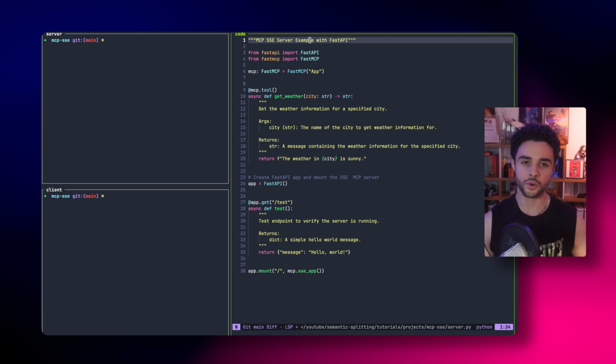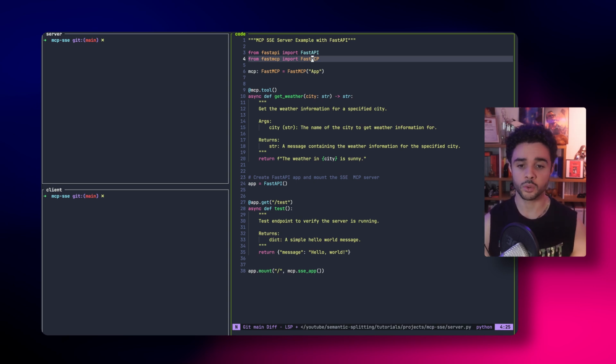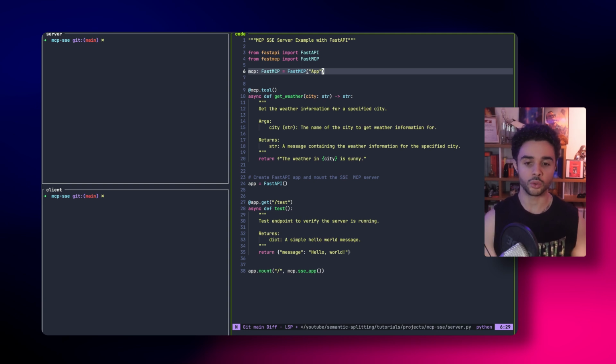So, we first create a server.py script that will contain the code for the MCP server. And as you can see, the first thing we do is import FastAPI and FastMCP. We use the FastMCP library, which is really similar to FastAPI, to declare tools and expose them to the clients using the MCP server. So we create an MCP application and we create a first tool. It's a really simple tool, get_weather, that will return the weather for a city. And here, for simplicity, it just returns that the city is sunny. So quick and simple example.